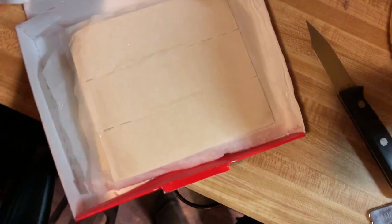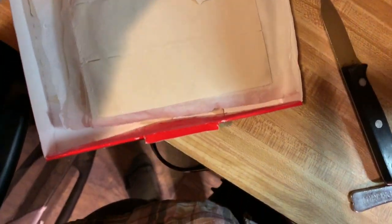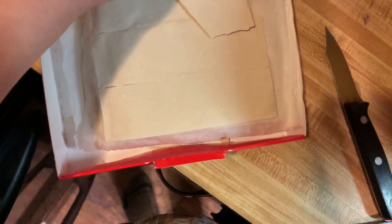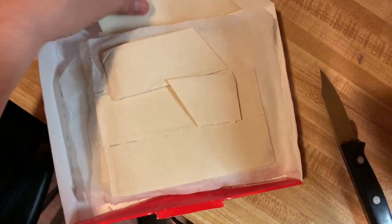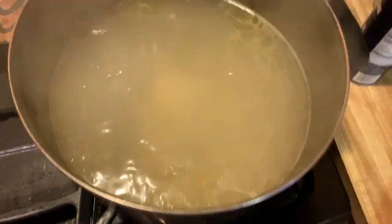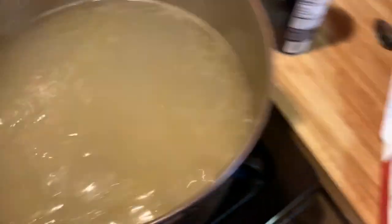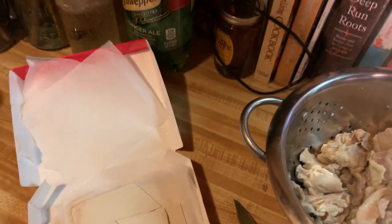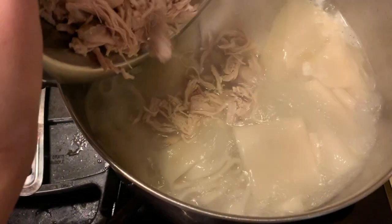So this pastry comes like this, in a sheet of three strips that I just broke. I should still let it sit 5 minutes. I haven't been sitting that long, but I'm so impatient. So anyway, I'm gonna start dropping them in, and when it stops boiling and then starts back boiling, you can put more in. Here we go. I say it all the time, don't I? Here we go. Okay, here goes nothing. I'm doing this with one hand.